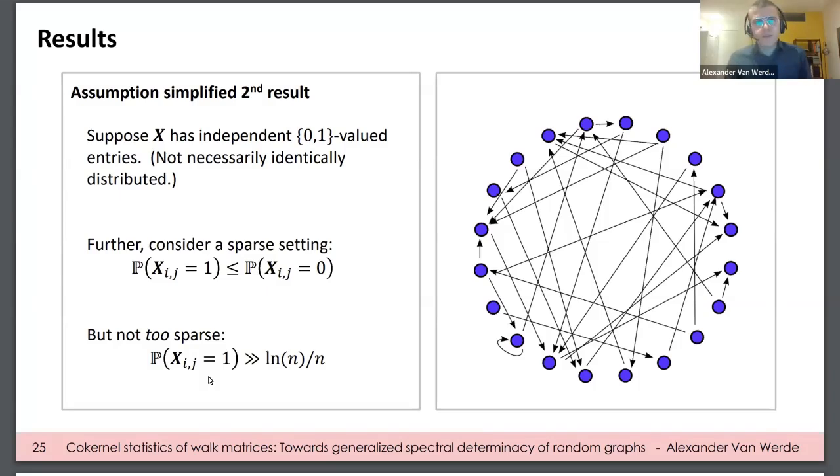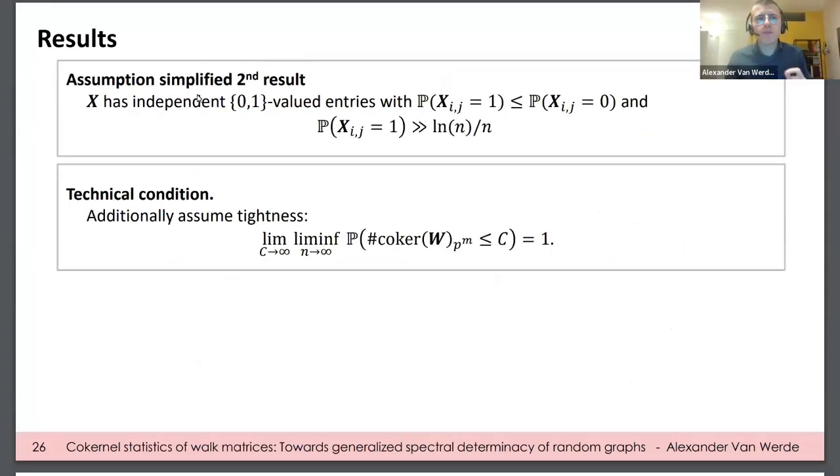Okay. Now, in the setting, oh yes, just because I'm working with a simplified version of my results, I'm going to need an additional technical condition. This is actually not needed for the main theorem, which I present in the paper, but this technical condition will simplify the statement of the results. One shouldn't worry too much about it. It's probably true. I mean, in this model, I think the condition simply holds, but I have not proven this so far. Specifically, this technical condition for completeness is a type of tightness condition, saying that this co-kernel should stay of, say, constant size typically. So if I take a large constant, then with high probability, the co-kernel is going to be at most of that size. So it's just saying that it's not exploding as n tends to infinity.